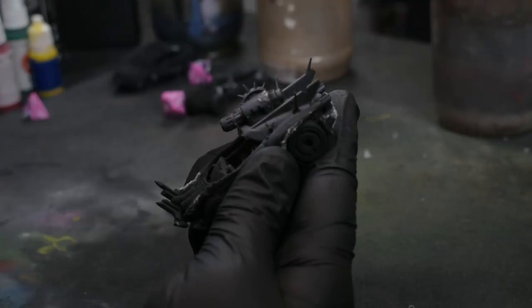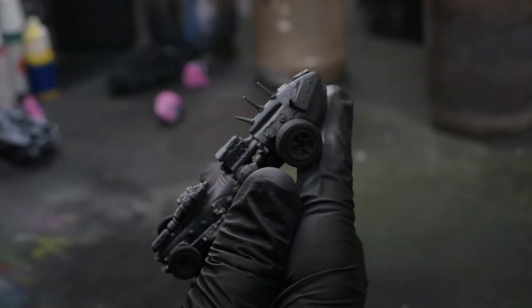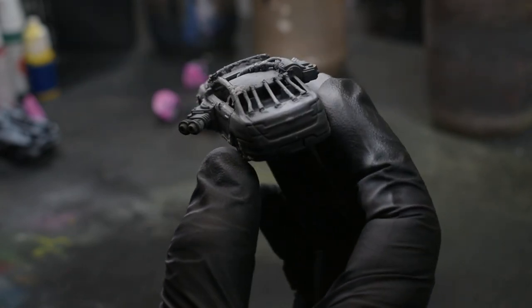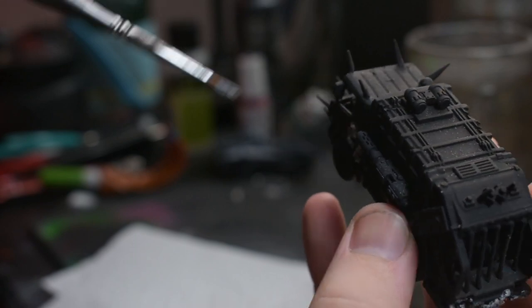And of course, next is a zenithal highlight, which is a white over the top of black to give the illusion of lights and shadows. We're going to be taking advantage of this using some really transparent inks and some thinned down acrylics. But first, let's dry brush us a garbage truck.